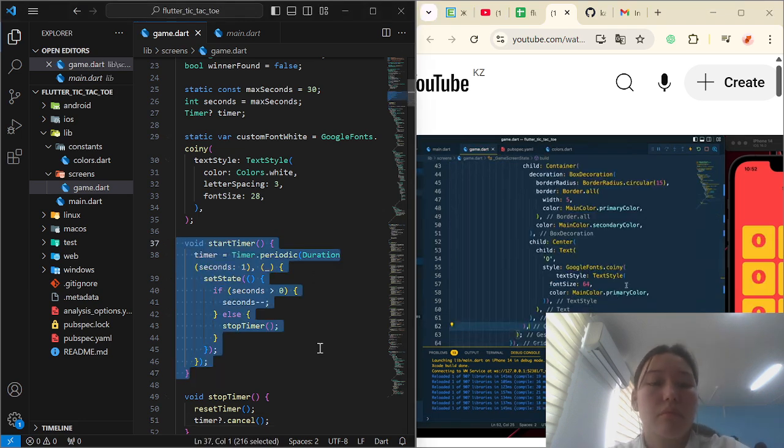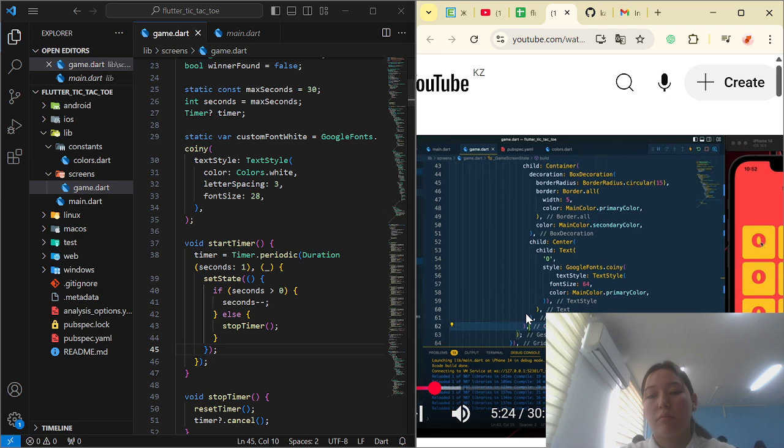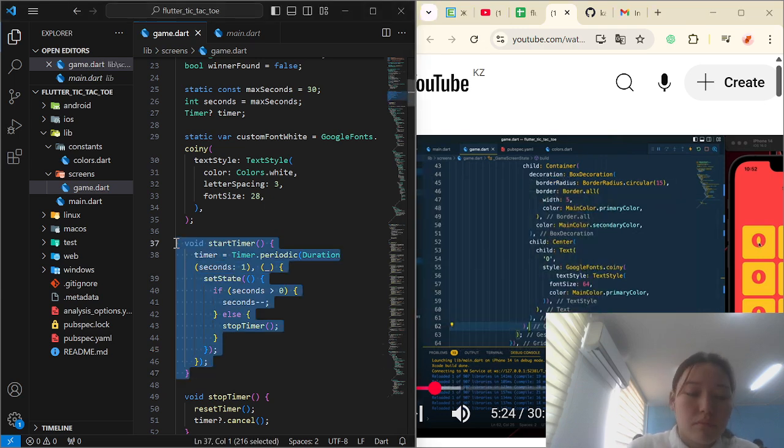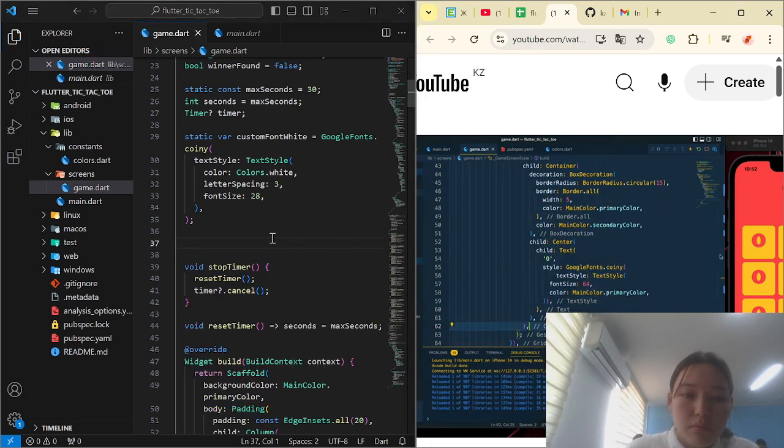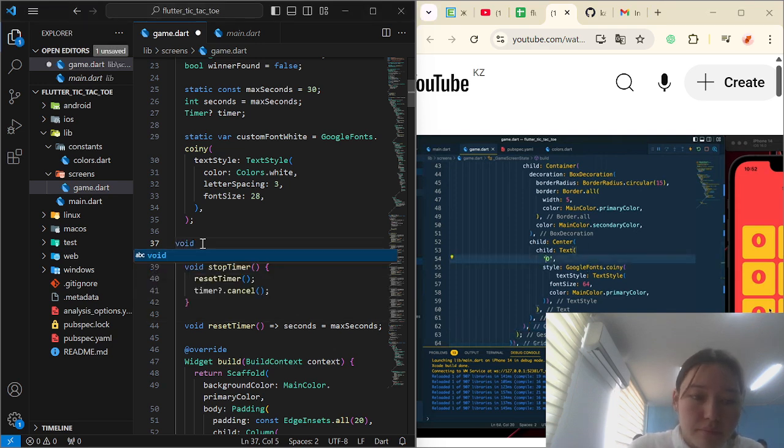Now we need to make this dynamic. That means right now, as you can see, this O is being present in every box, but that should not be the case.